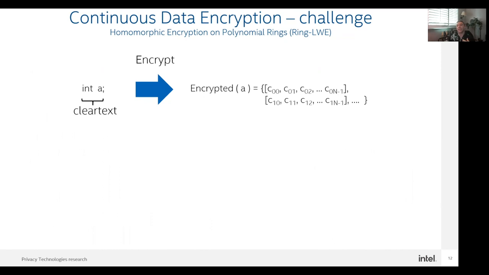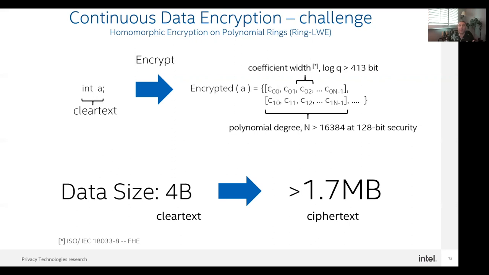So the first thing, and this is something that is not going to go away unless there is some really serious improvement on the theoretical side, is that the encryption procedure is heavily inefficient. What that means in practice is that if I have a single native data type, for example, an integer, like a generous 4-byte integer, and I encrypt it, I can end up with something that is 2 megabytes large. So there is data size explosion. And even with batching techniques and things like that, it depends on the use case whether this data size explosion is a severe problem or a less severe problem, but the problem doesn't go away.